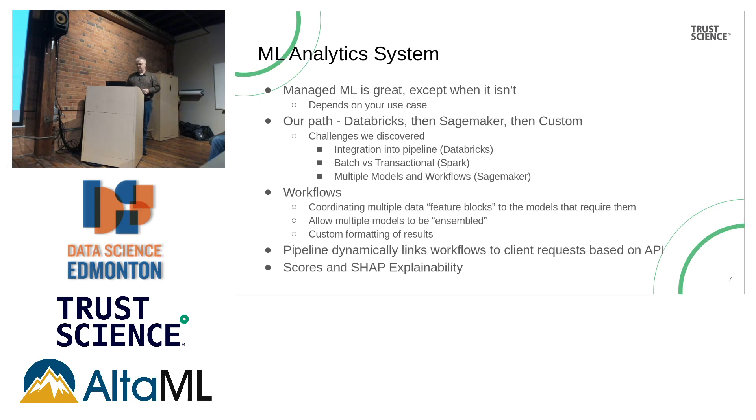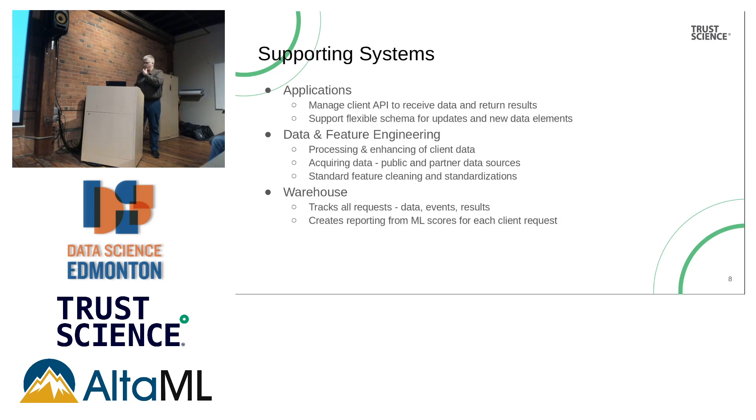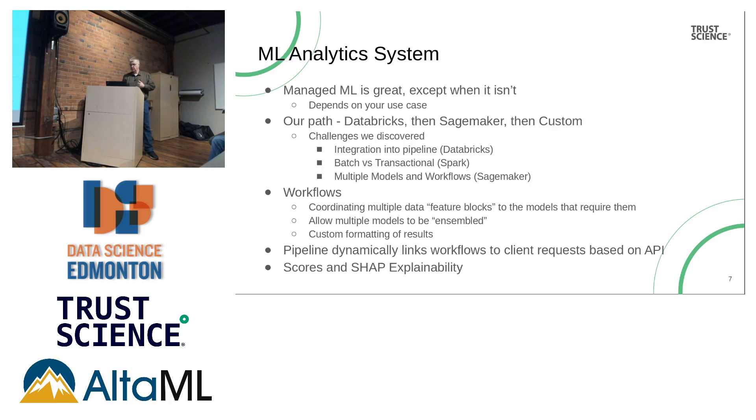After Databricks, we started looking at SageMaker. As we went to SageMaker — Amazon's solution, also notebook-based and Spark-based — we learned that the Spark-based approach is a problem. It trains well, but it doesn't transact very well. One request was taking many seconds to fire up Spark. When you've got one record running through Spark, that's not so good. Your use case really matters. If you're batch-oriented, Spark is fantastic. But if you're trying to get closer to the transactional level, there is overhead and you have to be careful.